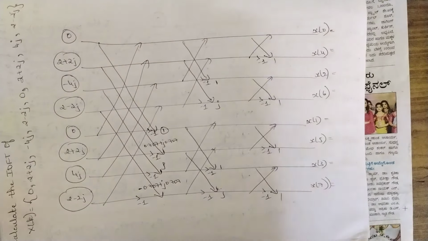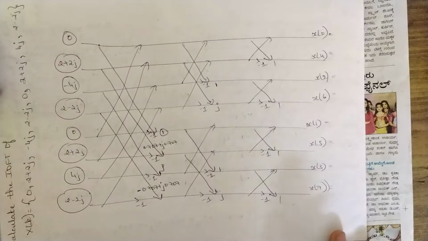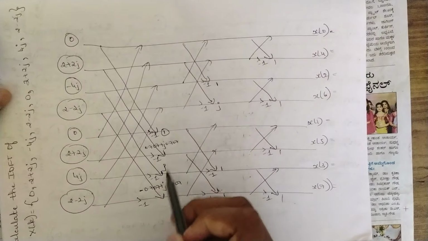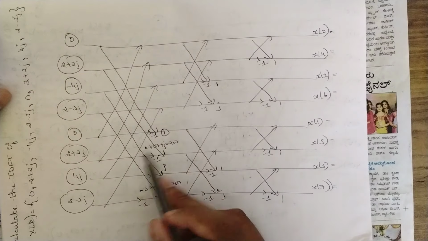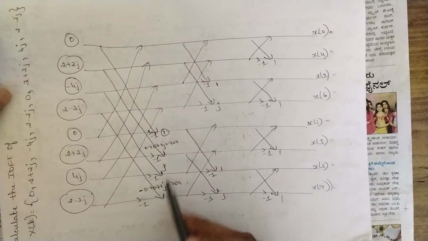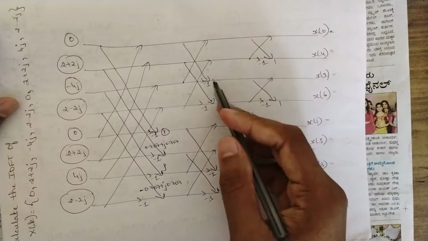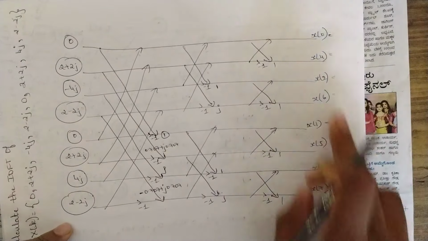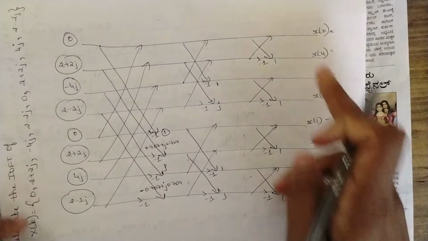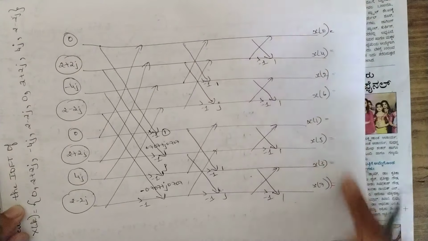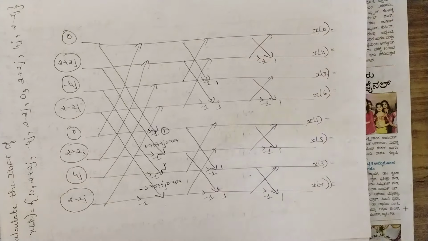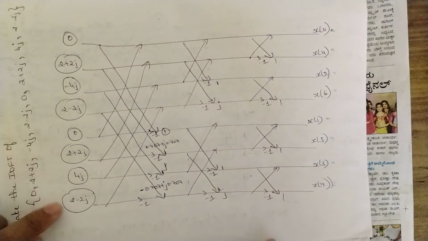So here I have written the structure now for IDIT. So hope this is clear. The values I have written for the output side here, 1, plus, plus and j, minus, plus, the values 1, j and 8, 4, 2 sequence. So inputs I have written in order, outputs are shuffled. That divided by 8 symbol I have not written, but when I reach here, automatically I will divide the answers by 8. Okay, so like this I have written. So now let's solve this problem. So these are our inputs.